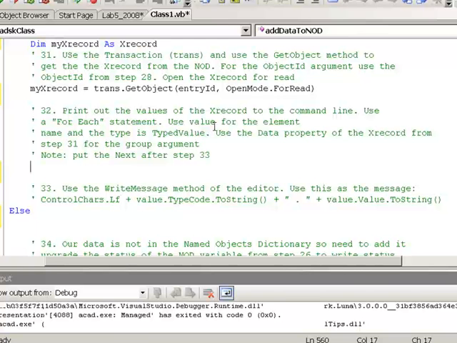Step 32, we print the values of the XRecord on the command line. We'll use a foreach statement, and then we need to use the name and the TypedValue Data property of the XRecord.